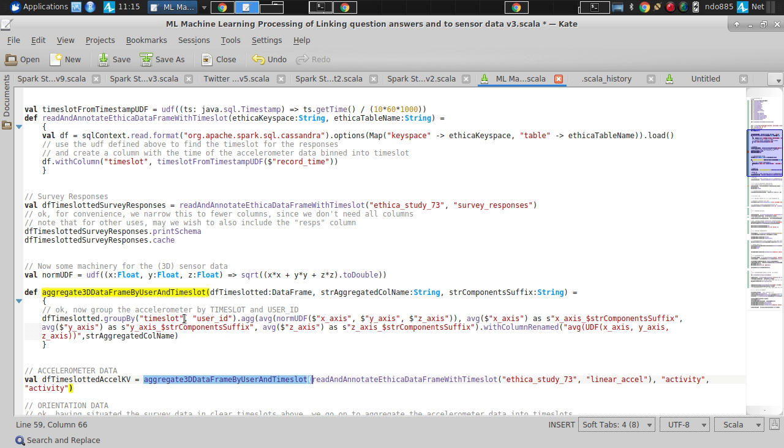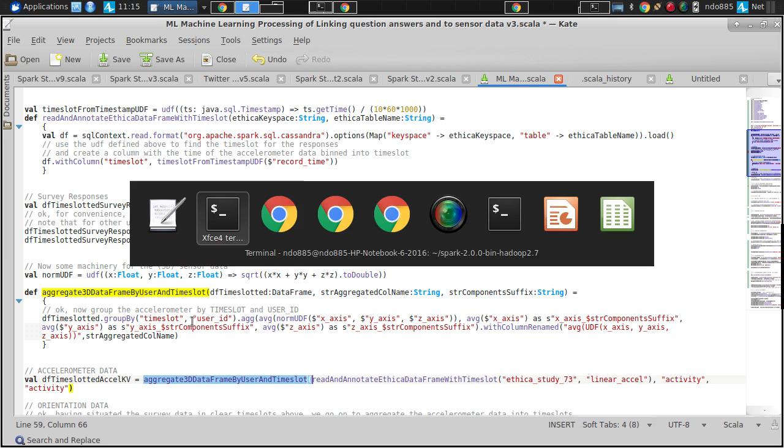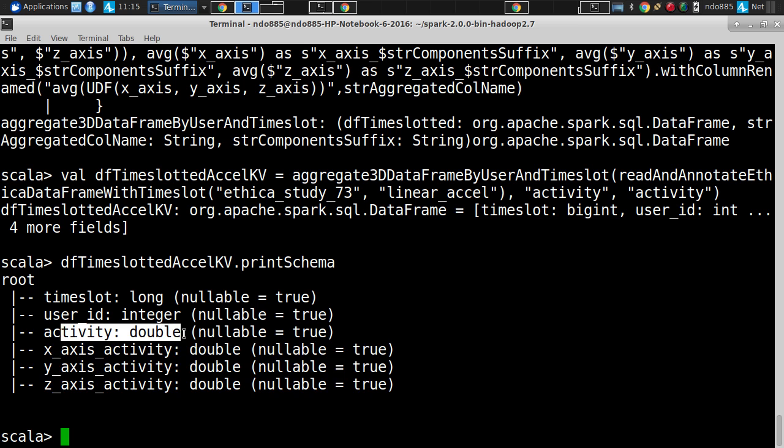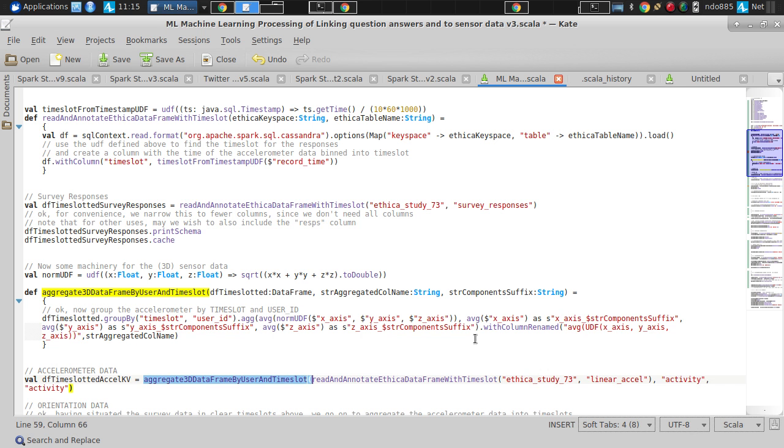This outer function aggregated things up to time slot by user. So this activity was the name for this normed combination of X, Y, Z. We called it activity here, the name we passed to it, and this name here.